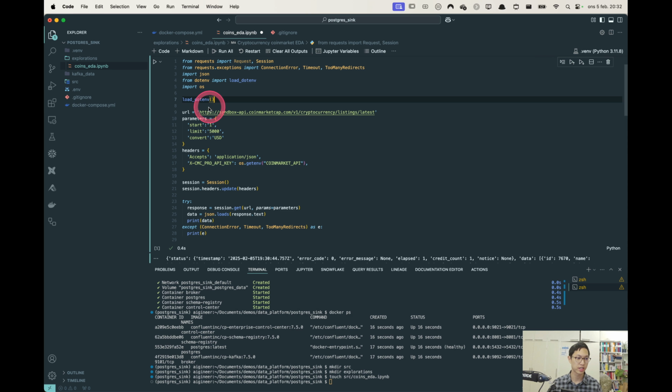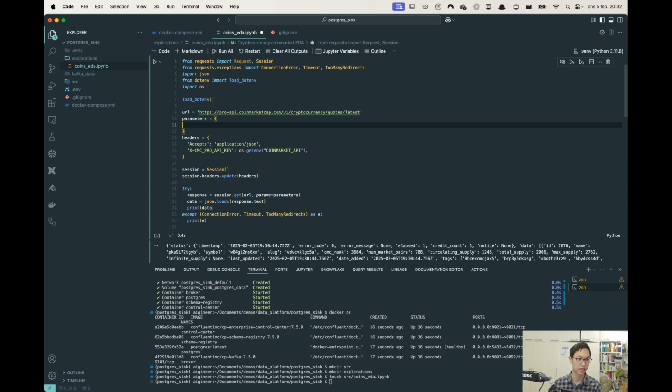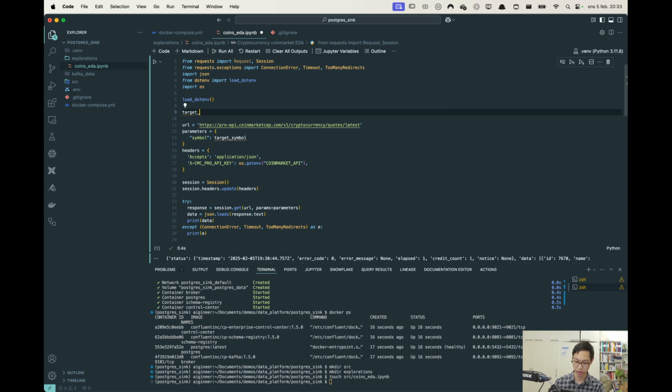Okay, I've got it. It's the URL that needs to be changed. That is the sandbox API URL. So just remove this one. And actually for the quotes, you need to change a little bit of the parameters. You cannot have this instead. We have symbol, and what symbol do we have? For example, the target symbol. And the target symbol is basically just a variable which you can set when you're putting this into a function later on, which is very good to do in case you want to reuse this, of course.